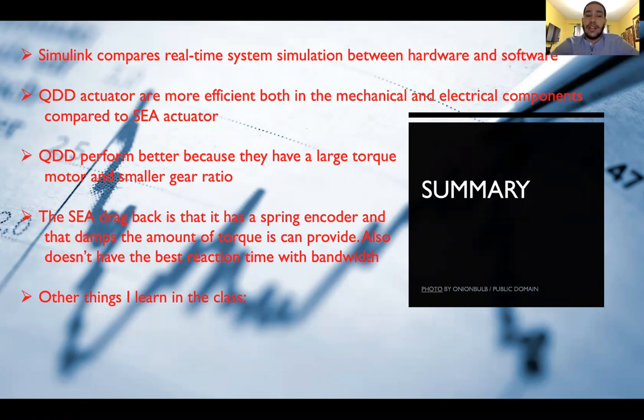Other things that I learned in the class include soft robotics, data structures, communication protocols, power electronics, closed loop systems, just like the one we're using here with a sensor, motor models, encoders, PID control, actuators, just like this one, and other robotics control.